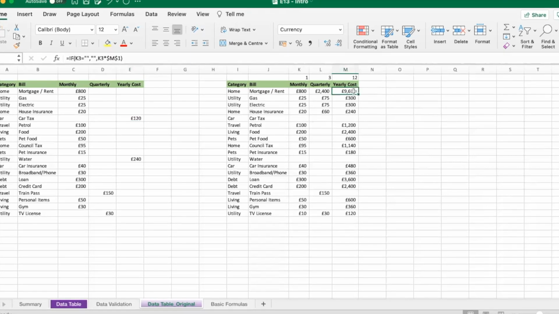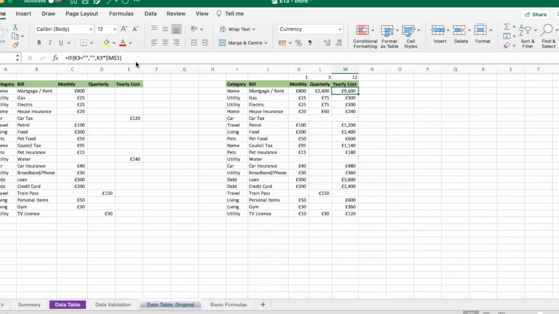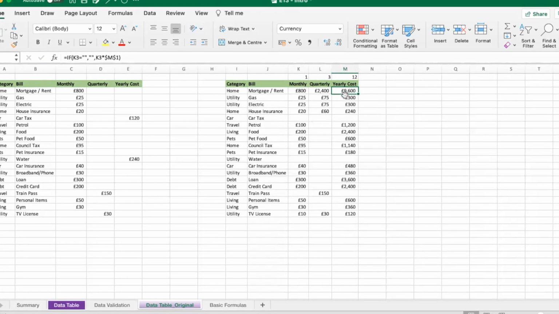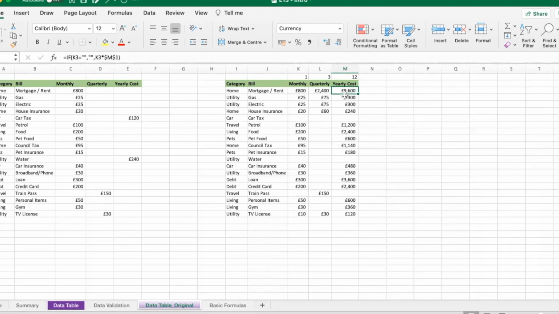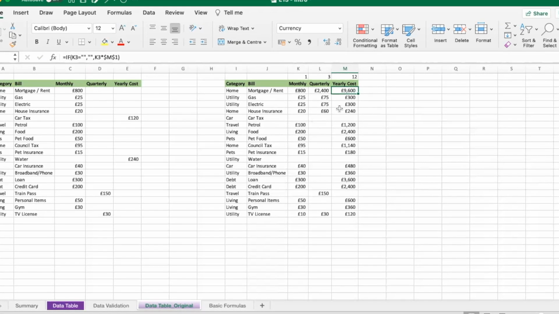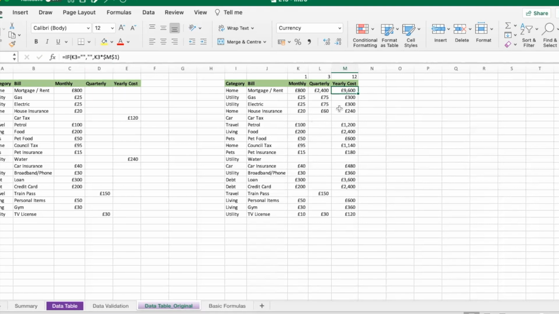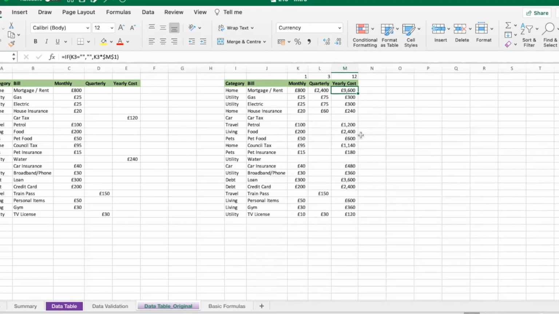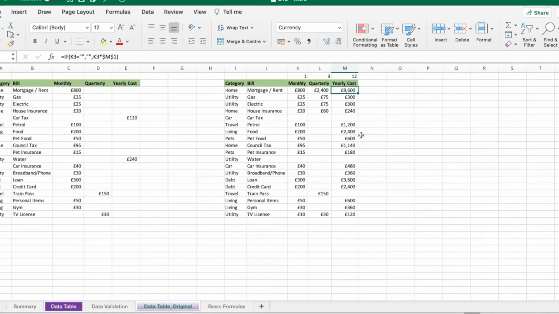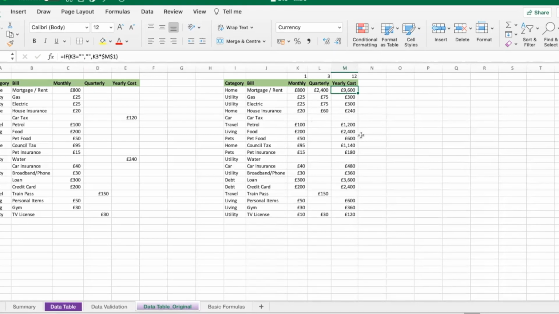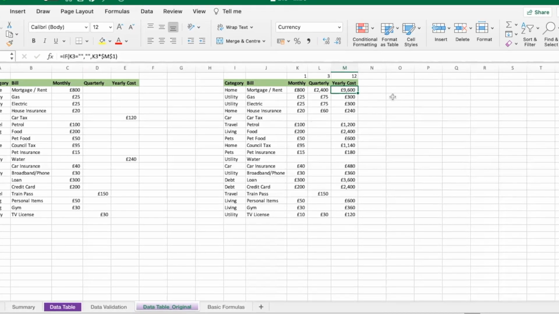What I wanted to cover today was just that basic if formula, the syntax that needs to be used, and how we can use a mixture again of cell references, typed in text, of populating different values or words, and how we can incorporate that with other formulas.